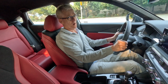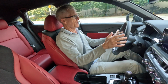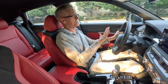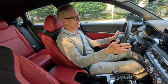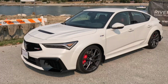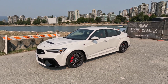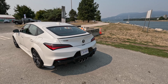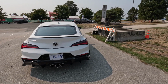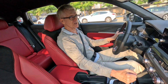Now, a lot of people are new to manual transmissions, and I must say, Honda and Acura are making it so easy. The uptake on the clutch is just beautiful. It's light, doesn't wear out your left leg. The bite of the clutch, absolutely perfect. The gear shift throws, you'd swear it was a rear-engine sports car of old. It all works just so seamlessly, and you've got rev match, and you've got a gear indicator, making it easy for you to be a real pilot with a 6-speed.